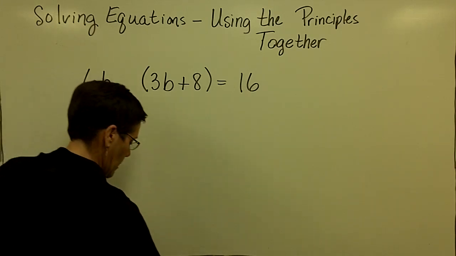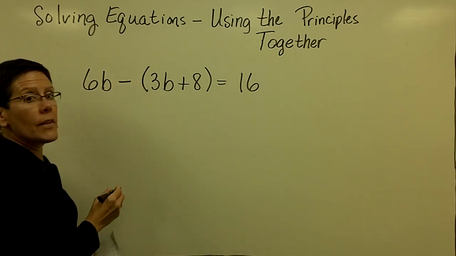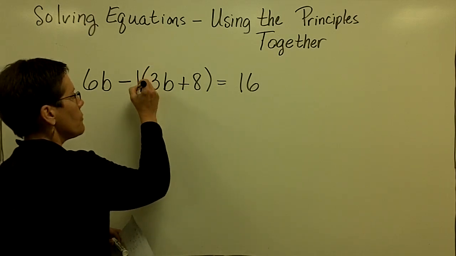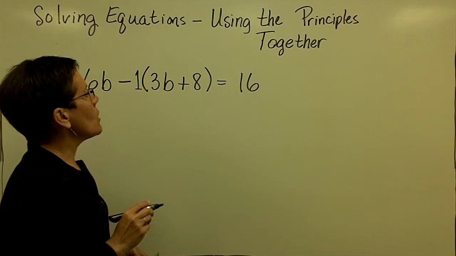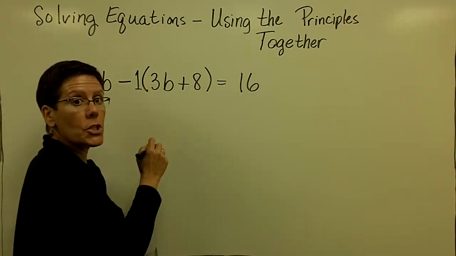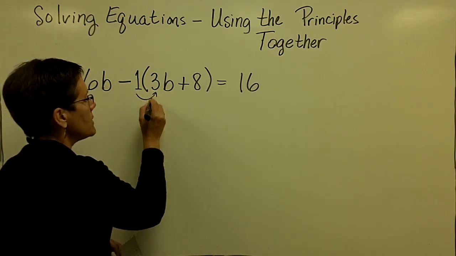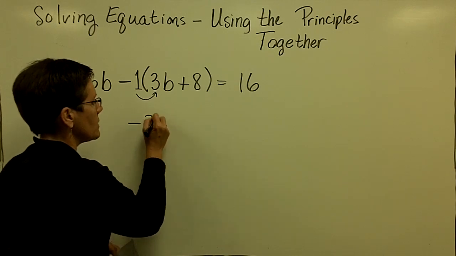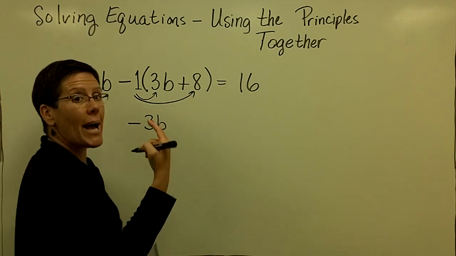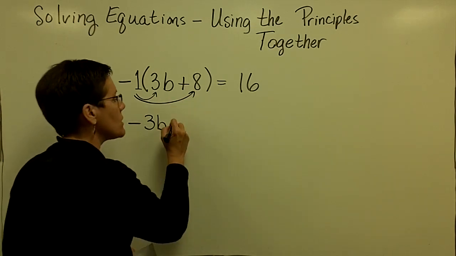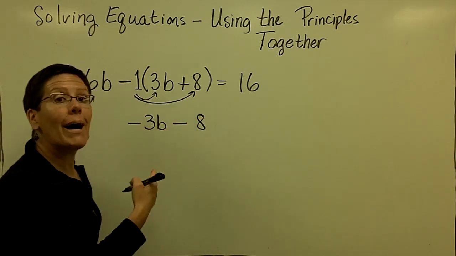Let's put that minus sign back in there. The other way is to think that there's a coefficient of a negative 1 in front of the parentheses. And so I'm asking you to multiply both of those terms by a negative 1. So a negative 1 times 3B is a minus 3B or a negative 3B.